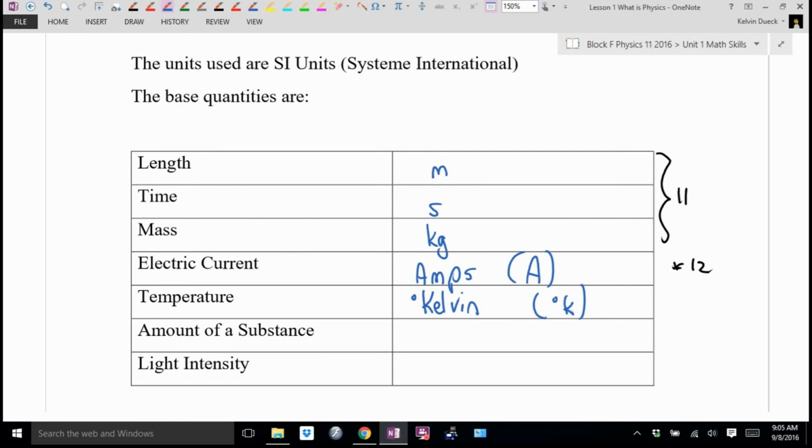The amount of a substance, this is chemistry. You may have seen it, especially grade 12s if you took Chem 11 last year. Anybody know Mr. Perugia has that big cube hanging from his ceiling, that cardboard cube? Okay. Moles, symbol MOL.